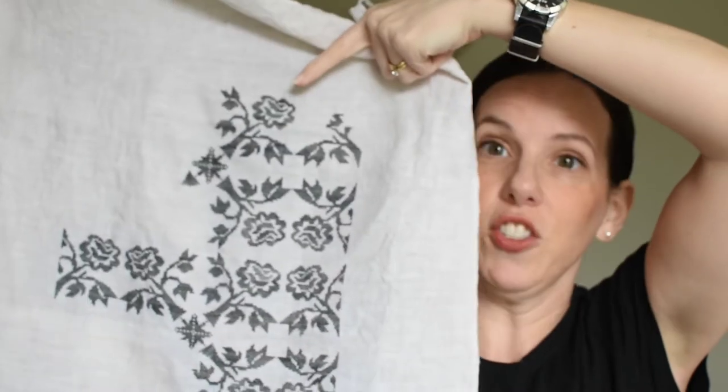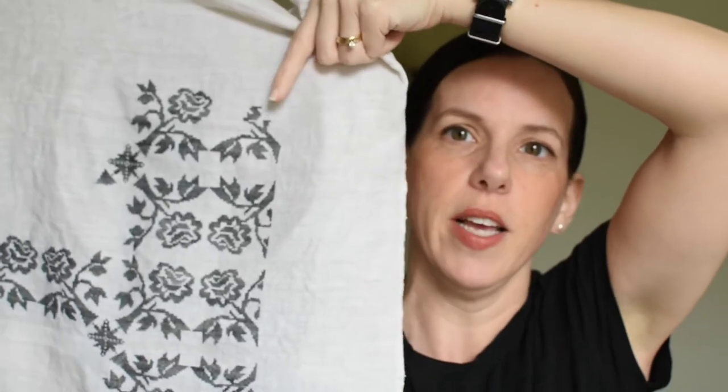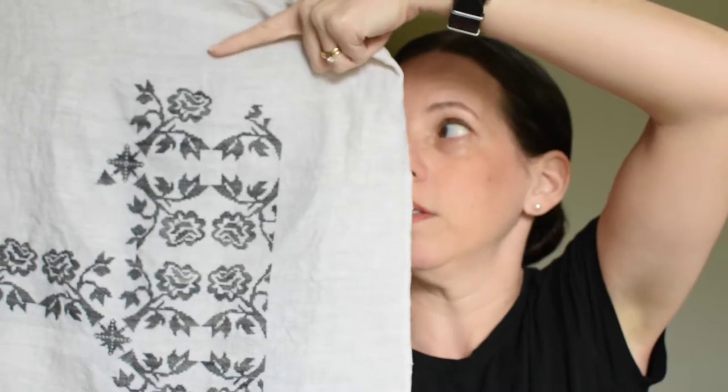The first one I worked on intermittently through the week, never putting more than about 15 minutes in at any given moment, is Summertime Coverlet from Heart String Samplery. It was in a tote bag with me the entire week — I took it to all my kids' activities and would just do a strand of floss at a time. Here it was last week, and here it is today. You'll note that I've finished this flower, which was kind of destroying my desire to stitch, and started working on the next one — this is the upper right. This means the entire top is done, so only about six and a half more of these to go.